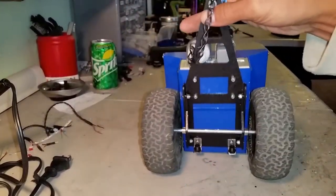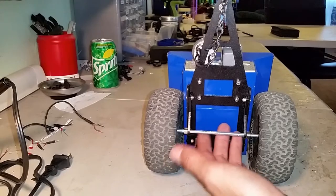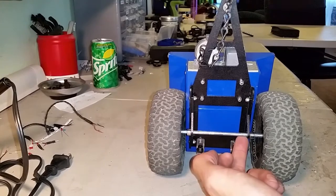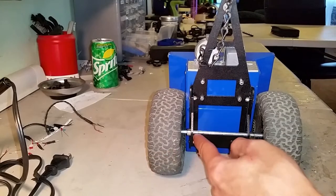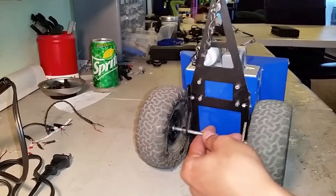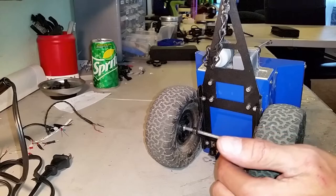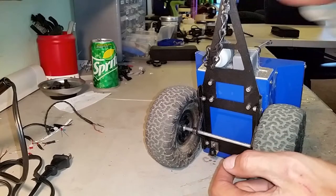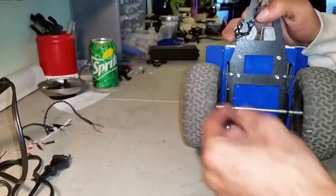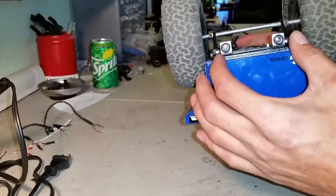For the axles you've got a few choices. You could do your typical all-thread and some brake tubing or something to make it work. This setup I have is 3/16-inch steel rod threaded on the ends with little rod clamps on the sides and on the inside. They also have a new kit with little stub axles that mount here and come off the side, so you get all this clearance in the middle and that rod would not be there. For me, the lowest thing hanging would be my tail lights.